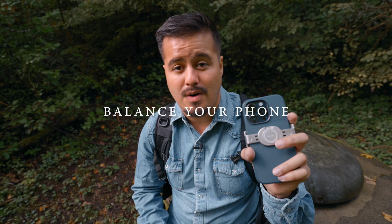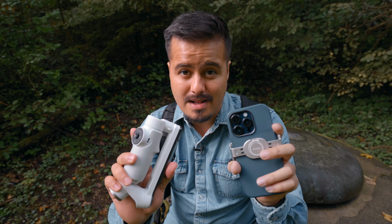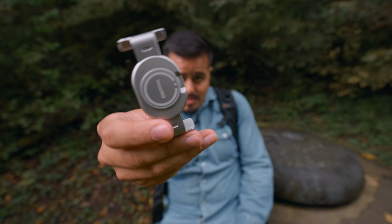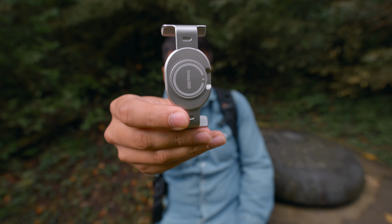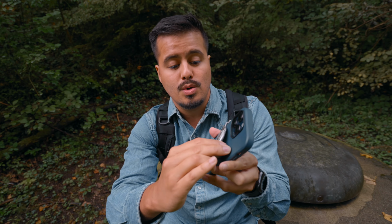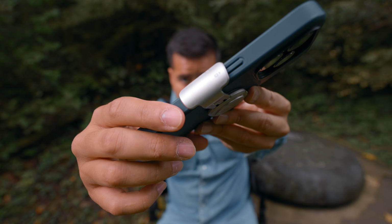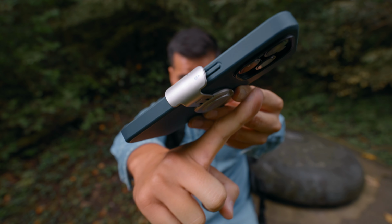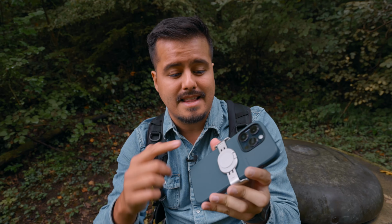Now, before you even start using your gimbal to shoot videos, an important step is to balance your phone correctly on your gimbal. This way, your gimbal will perform better and use less battery. So the Insta360 Flow uses this magnetic clamp, and what you want to do is attach it to the center of your phone. You want to make sure that this camera sign over here aligns with the lens here on the back. And what's great is that the clamp is large enough to use it with a case.